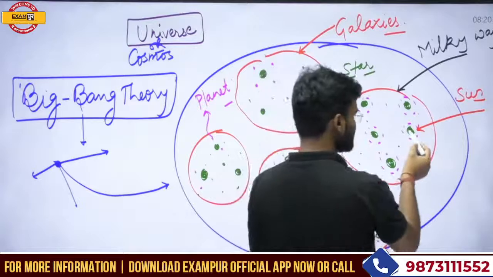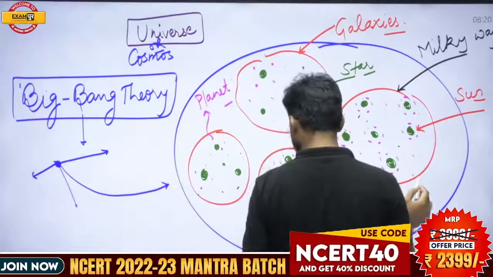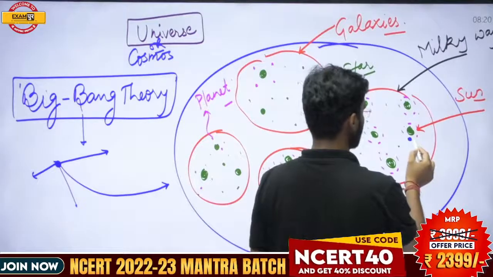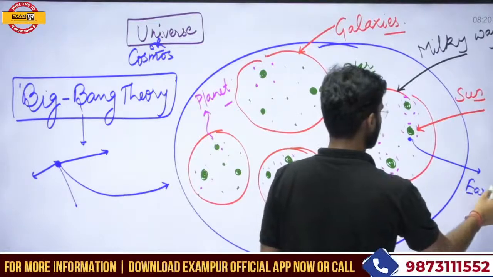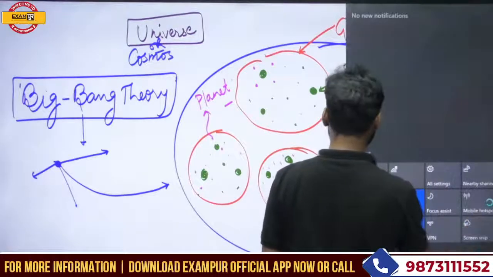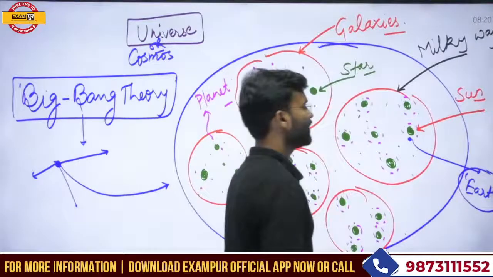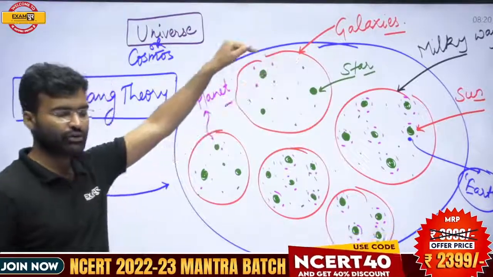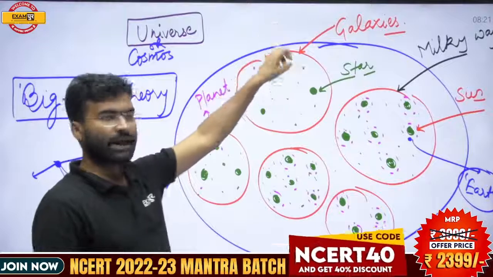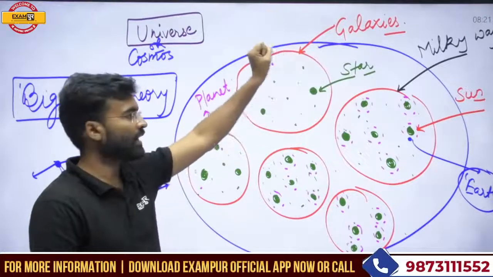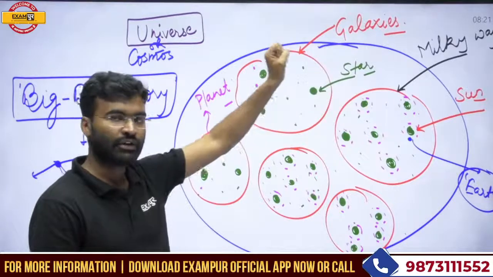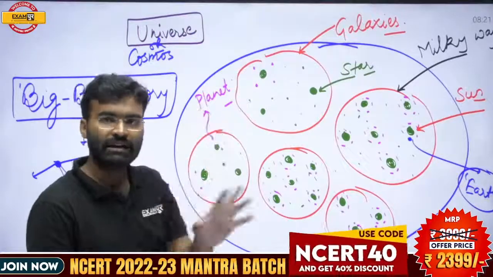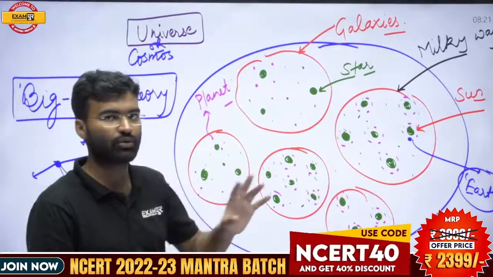So around this sun, one planet is called the Earth. Suppose this is our Earth. So you can understand the concept of this. The largest body is the cosmos, or you can say the universe. The universe consists of many galaxies, and in galaxies there are many stars, many suns, and our galaxy, in which our solar system is located, is called the Milky Way. And in the Milky Way there are many stars. The sun is not the single star that is located in the Milky Way.